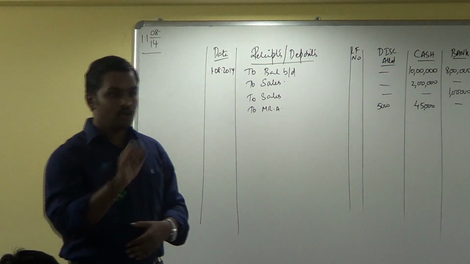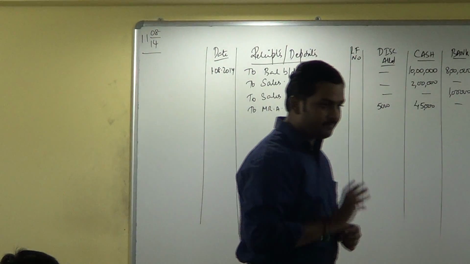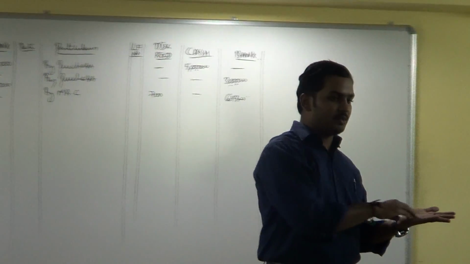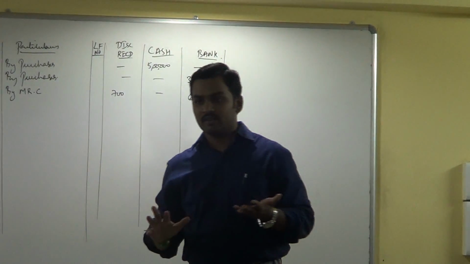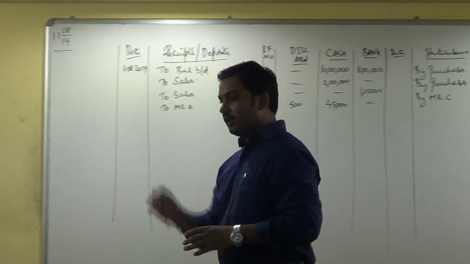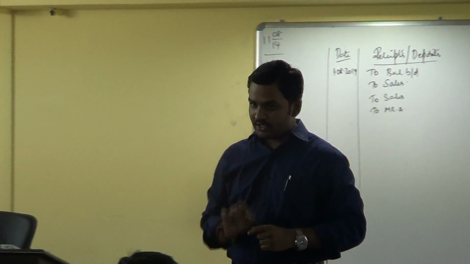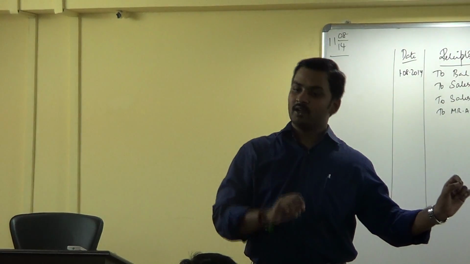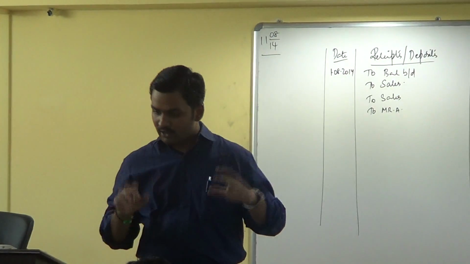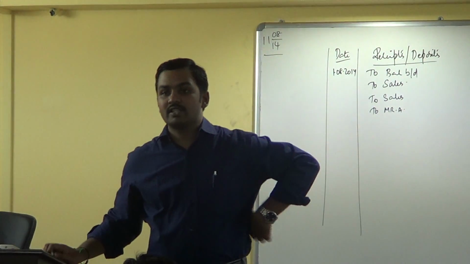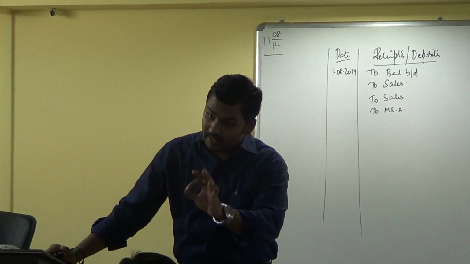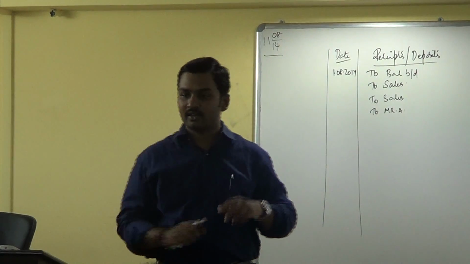So in this transaction, only the date of receiving the check is given. The date of depositing the check and the date on which money has come into the bank account of the business, all that detailed information is not given. So here we have to make an assumption. We have to assume that on 12th August itself, the accountant received the check, he deposited the check in the bank, and money also was received on the same day in the bank account. You have to assume that and you have to pass an entry. So what is the entry you pass? Bank account debit to Mr. Ram account. On 12th August itself we have to write an entry. Is it clear?